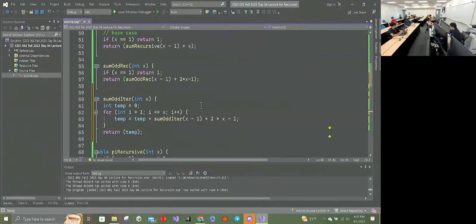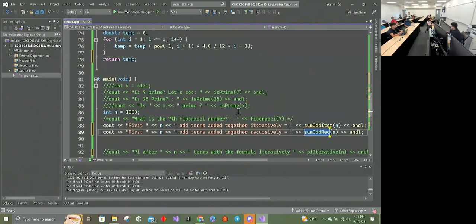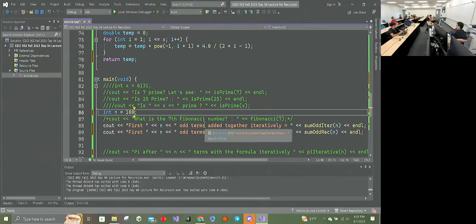This is sum odd rec, yeah. Oh. Let's do n equals 100.